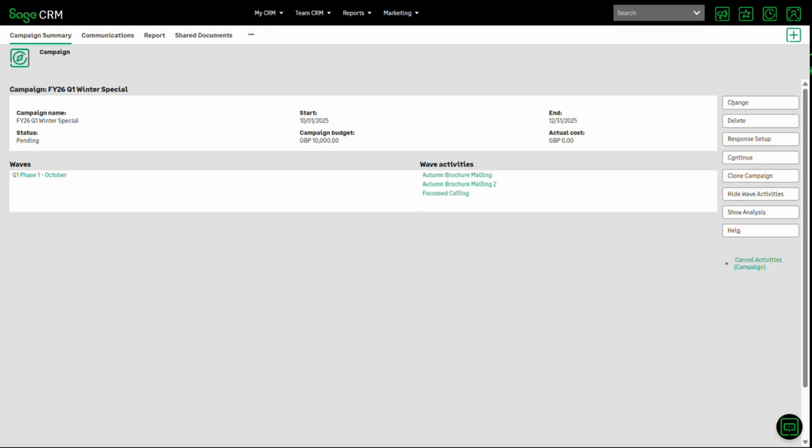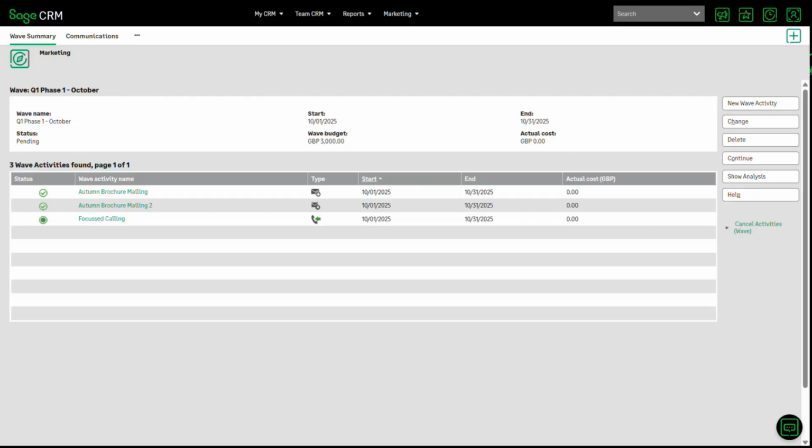I'm going to go down into the wave, so I'm looking at the wave activities in detail. You can see there the individual actions. Some of them are completed, marked with the checkbox, but some are in progress. That's the round robin call that we created yesterday.